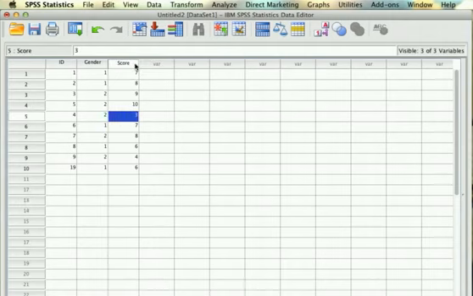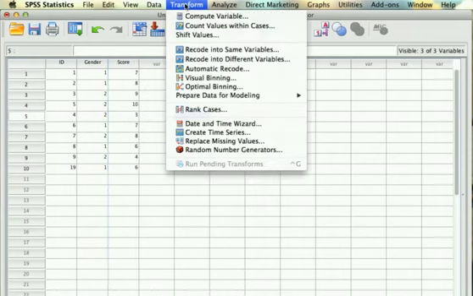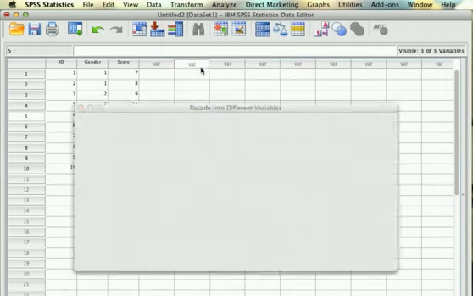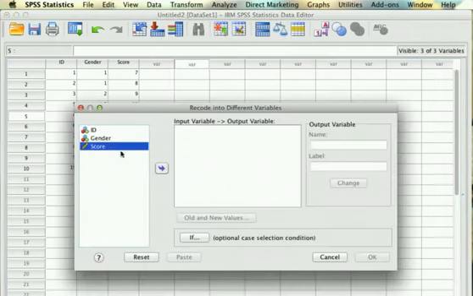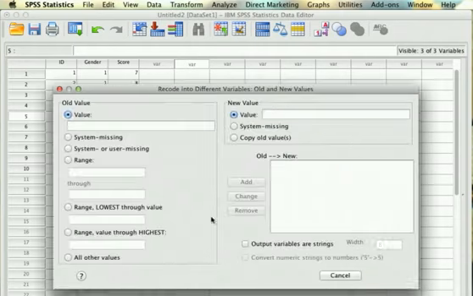So it's pretty easy to do with SPSS. So what we'd have to do is click on this option called Transform, and we would do recode into different variable. So what we're going to do is take our score variable here and bring it over into the input box. And then we're going to give a name to our new variable, which is going to be score, pass, fail. So if you notice, I'm applying all the rules for naming variables in SPSS. Okay, so old and new values.